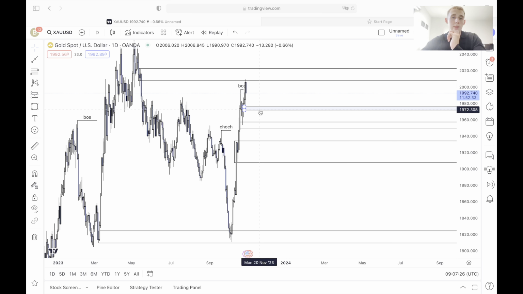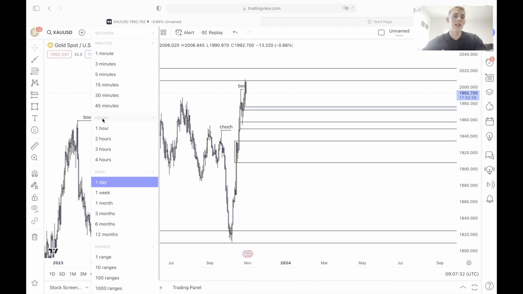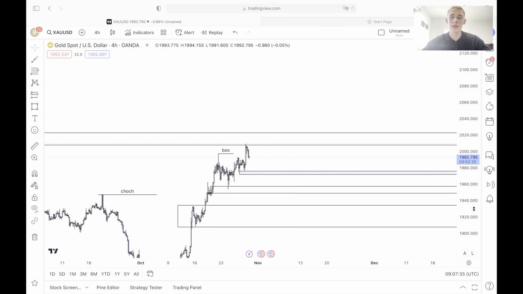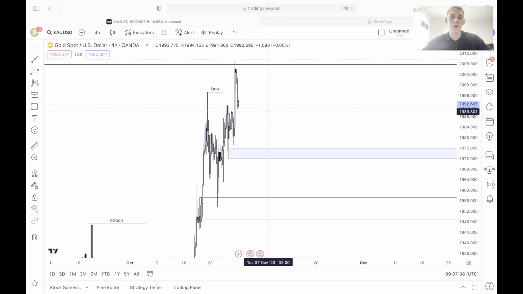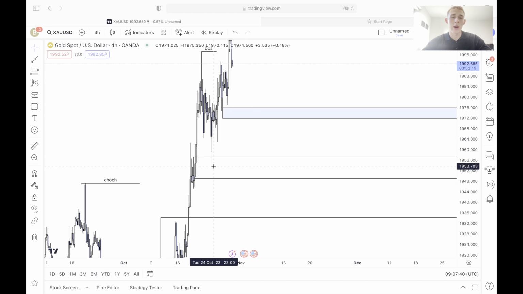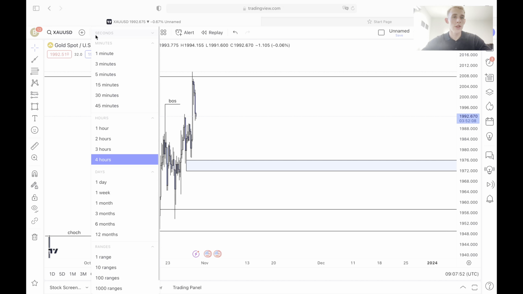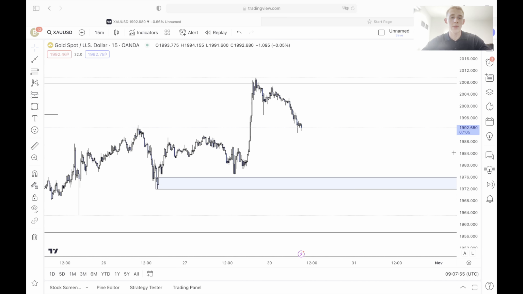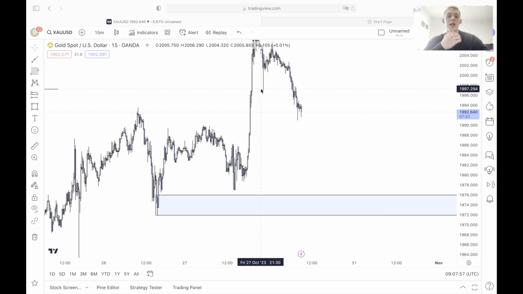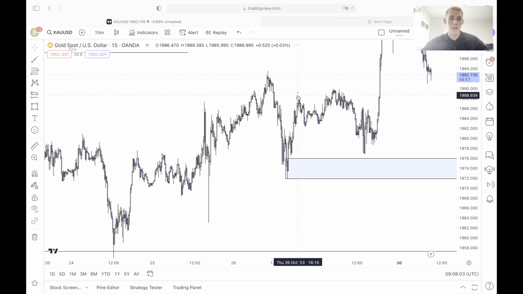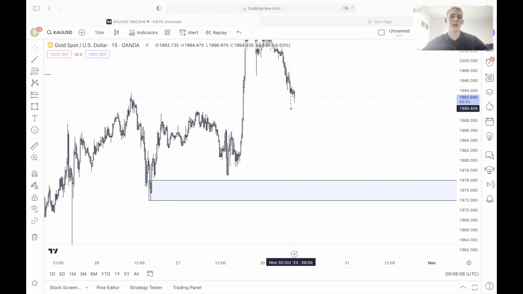So if that 15-minute level fails, within our 4 hour trend here, if price breaks this 15-minute level, there's not really anything to stop it from going to this 4 hour low at 1953. If that happens, we can be confident that price will head back to this daily demand area instead. So those are the two possibilities I'm seeing. At the moment though, I'm not really interested in looking for sells given the fundamentals and also how technically bullish price is. So two possibilities I'm looking out for.